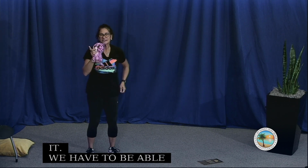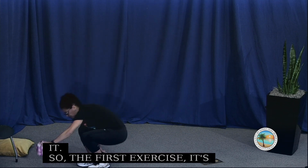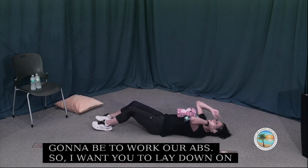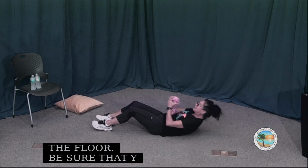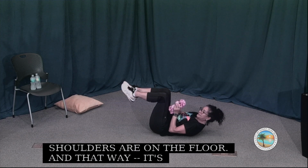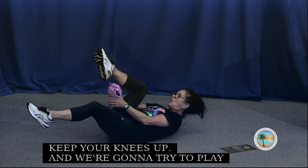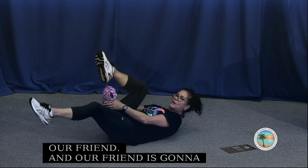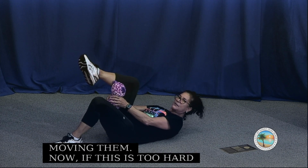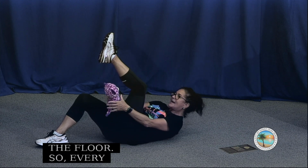So, the first exercise, it's going to be to work our abs. So, I want you to lay down on the floor. Be sure that your head and your shoulders are off the floor. That way, our core is going to work. Keep your knees up. And we're going to try to play with our friend, and our friend is going to go between your legs when you are moving them. Now, if this is too hard for you, you can leave your feet on the floor. So every time you go up with the stuffed animal, you're going down with your foot.